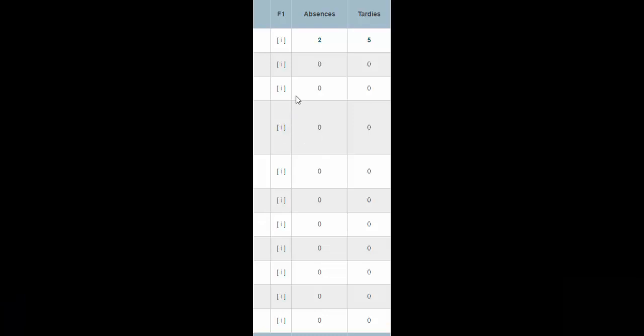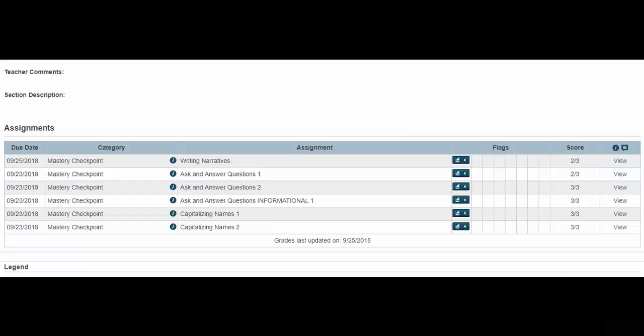This is a grades and attendance page for a student at one of our standards-based schools. Standards-based schools only receive report cards one time a year, and that's at the end of the year. And again, the reason for that is that the concept of standards-based grading is that the students have the entire year to achieve mastery on standards. Clicking on any of these little eyes will take you to a page that will show you the assignments and the standard scores that are used to calculate a final grade at the end of the year.